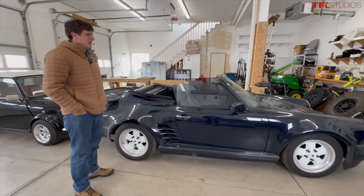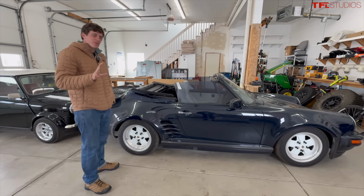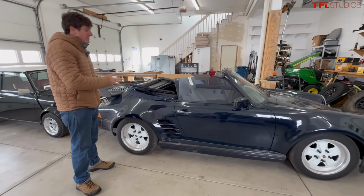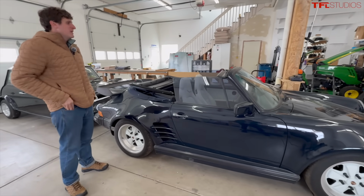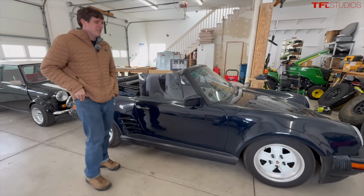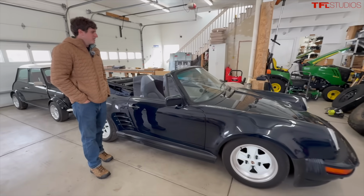but it is a really reliable car mechanically. It's been sorted, other than some computer hiccups that we sorted right at the beginning of the ownership. It's rust-free, actually drives pretty well, looks great, but if you're gonna buy one of these cars, just buy a sorted one, because in the last few years, it's spent probably 8 months in the shop just waiting for parts and hard to find bits.